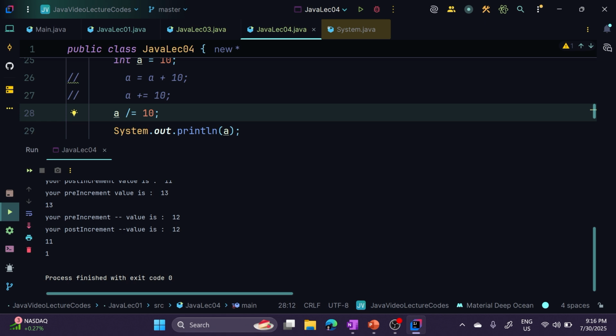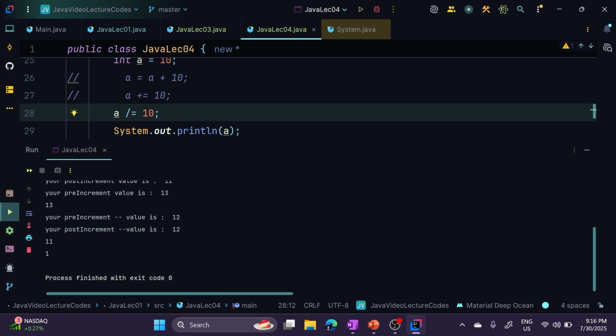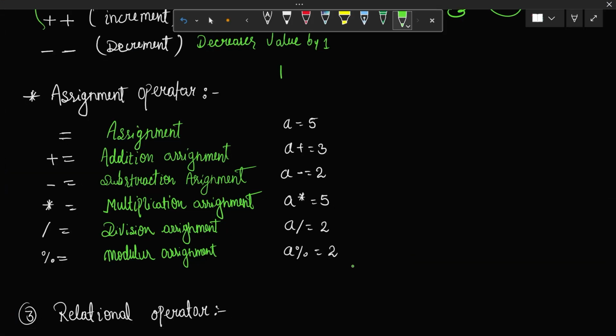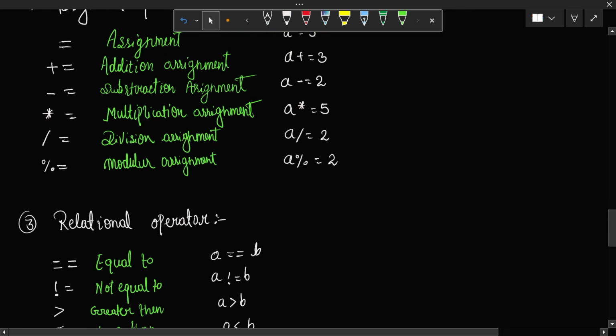After the division, the return value is 1.